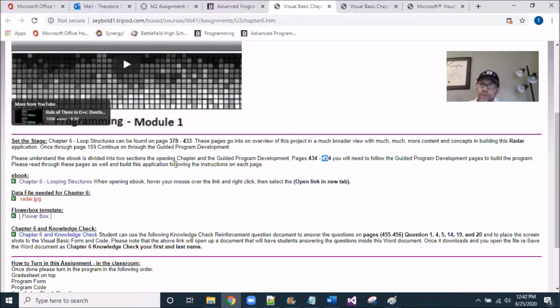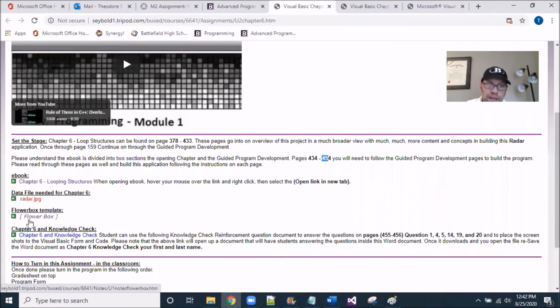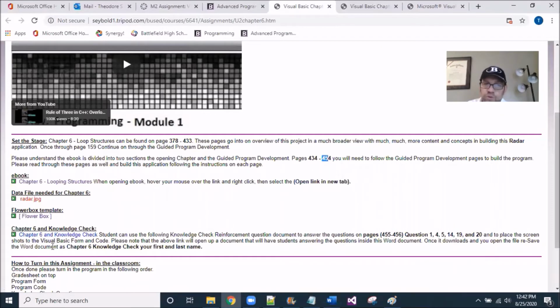So you have a form, you have code, and I'll look at the code in a second. But here it's going to call for an image. This is the image right here. I got the flyer box nested here, and then your finished product of what you're going to be doing for the screenshots. And I think I had this open.